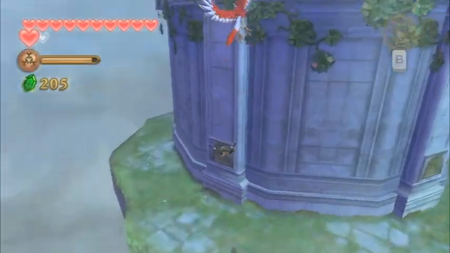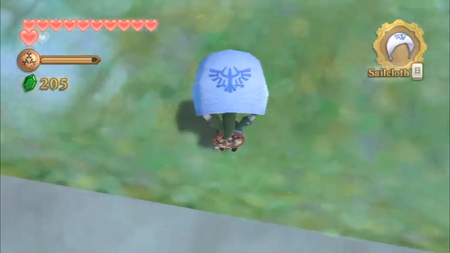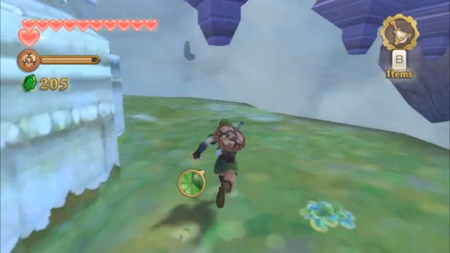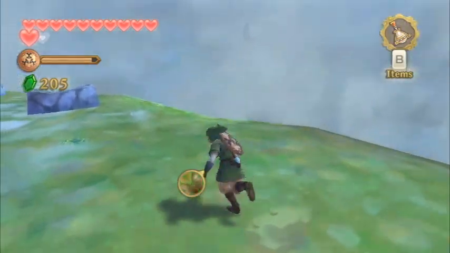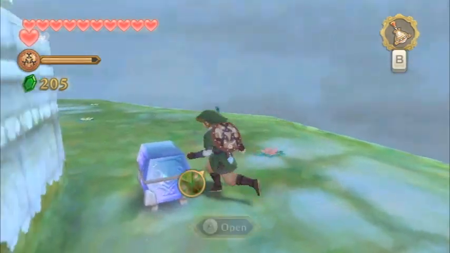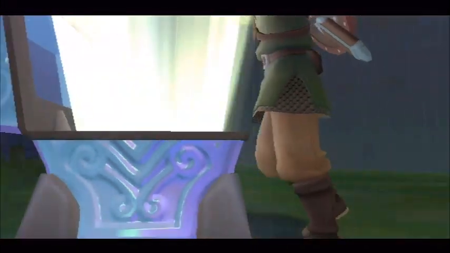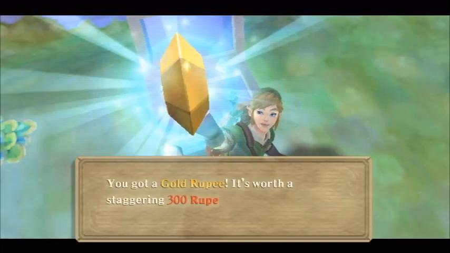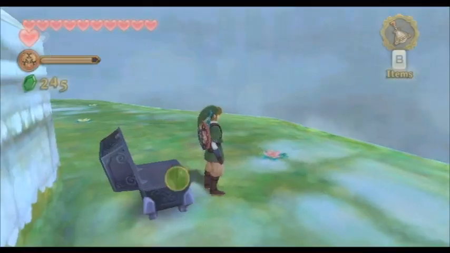Earlier on in the quest, we activated a goddess cube, and the corresponding goddess treasure chest was right here at the Isle of Songs. Since we are just now gaining access to the Thunderhead area, this is the first time we can open it. So go ahead and do so to get a gold rupee. Yay!